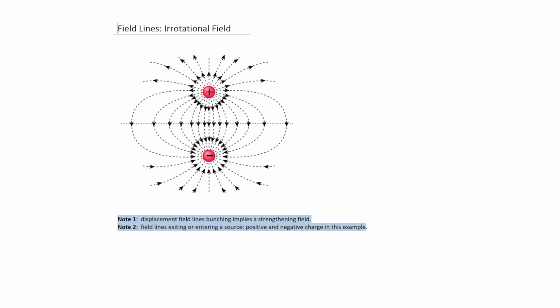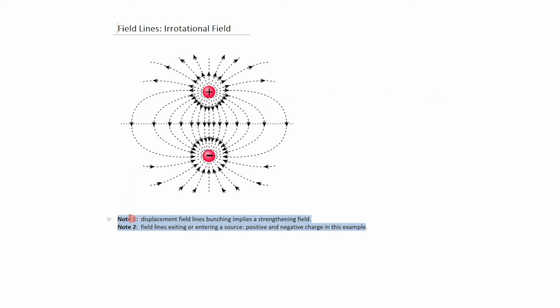So let's take two examples. This is field lines for an irrotational field. This is just showing the sketch without getting into details. So you'll notice here we have a source. It's a positive charge. And we have another source, which is a negative charge. Here the source lines are moving outwards. Why? Because rho is positive. Here they're coming in because rho is negative. So you can see the lines all start at a point and finish at a point. In this particular case, the positive lines are terminated at the minus. If this were only a positive charge, then these field lines would go out in a radial fashion to infinity. So this is an example of how field lines can be sketched.